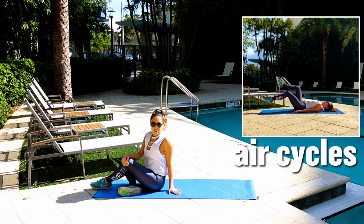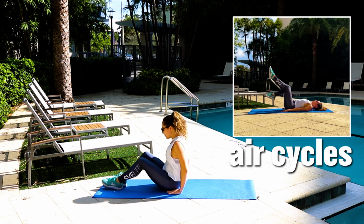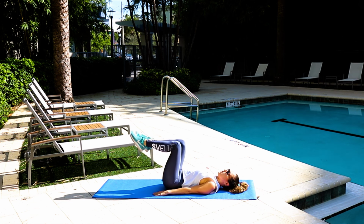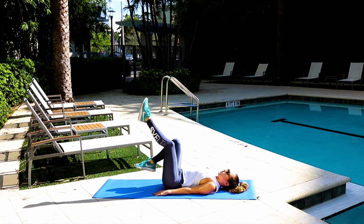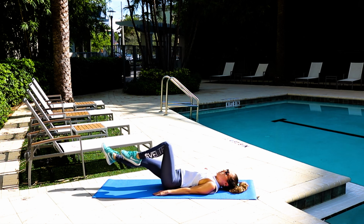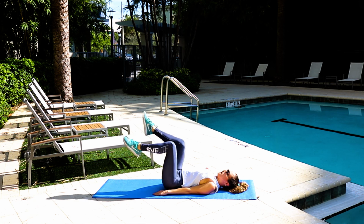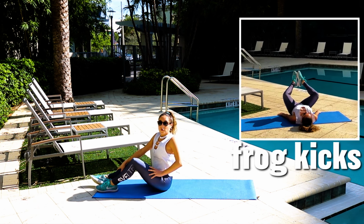Next, we have air cycles. So in the same position as before, lying on your back, with our feet up again, you are going to cycle. Now, if you want to add a little core exercise here, you can come lower. But if that's a little bit too difficult, just keep it up here. No worries.